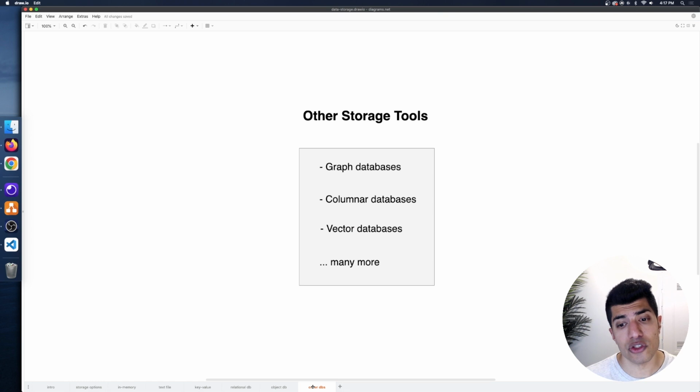there are many other storage tools out there. I just went over a couple, even though it seems like quite a lot. There are things like graph databases, which are really popular, which allow us to relate content together. For example, if you think of a social network, we can structure things in the database and store that data in such a way that they can relate to each other in a very visual format that we would do ourselves, like on a whiteboard, for example. There are column-based databases. There are vector databases, which are used a lot in the AI communities these days, or machine learning. There are just so many different types of storage tools out there.